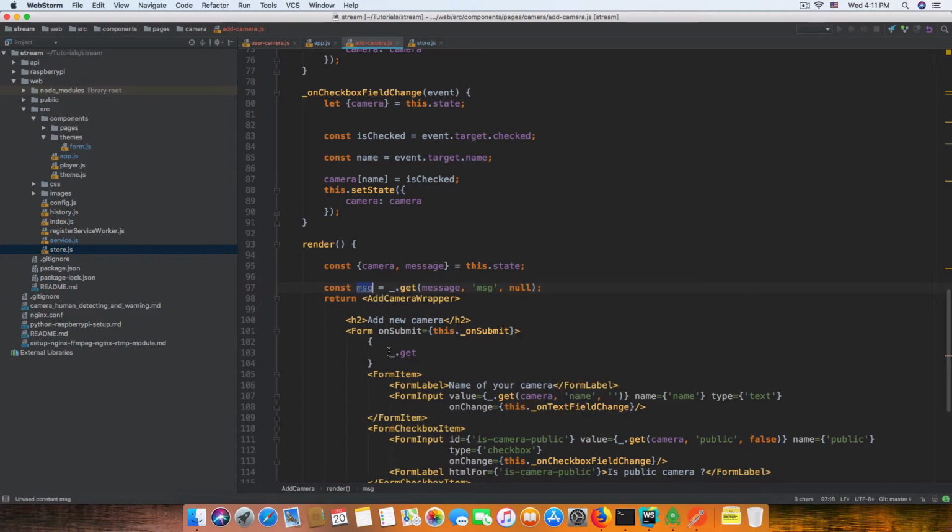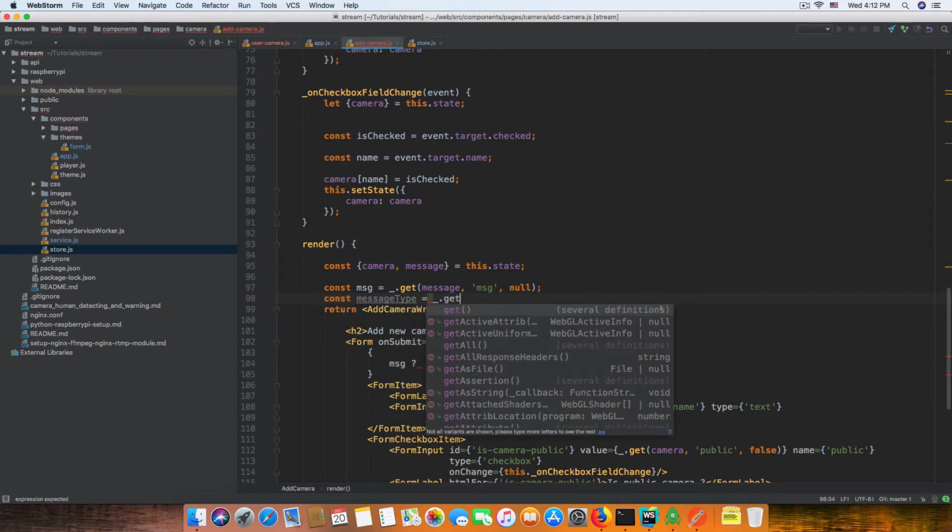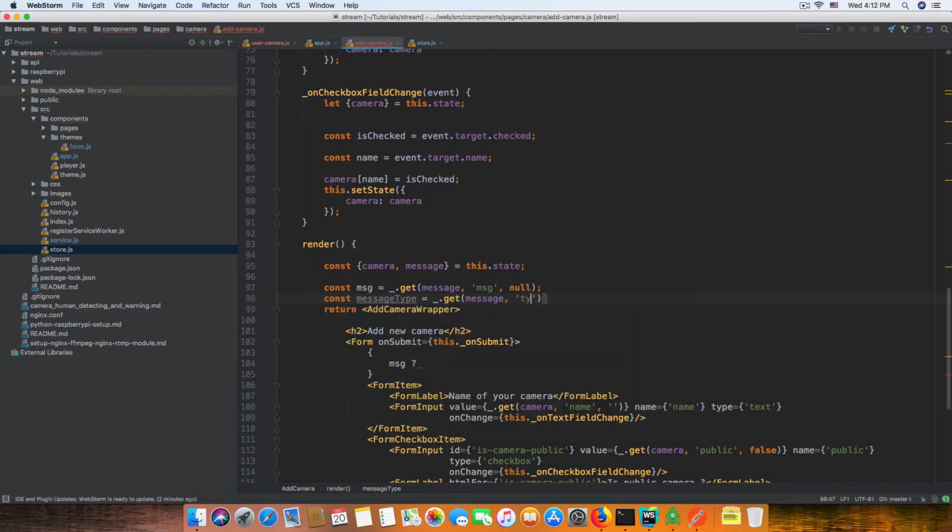So we can make a check if matrix, and then we do like this. And then we can make const matrix type equal get matrix type and default it for success. So then we can make like if matrix type equal success, right?